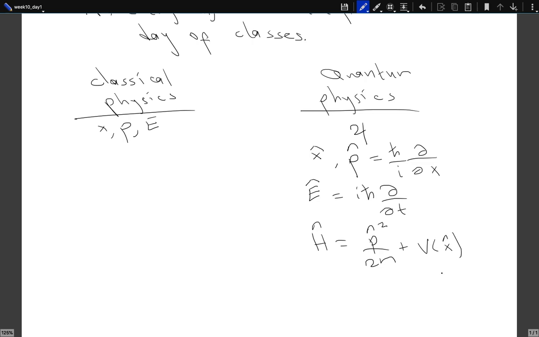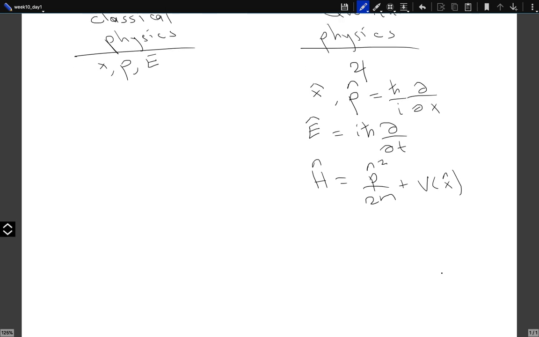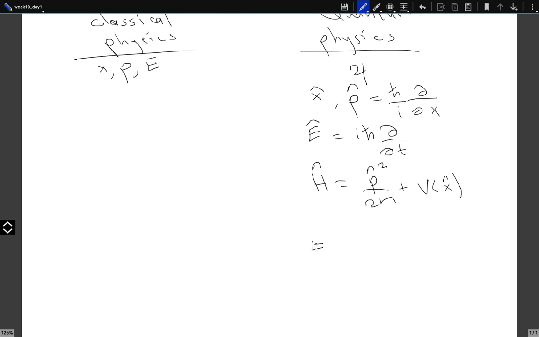you have. And the Schrödinger equation basically tells us that the energy operator should be equal to the Hamiltonian operator. This is the essence of the Schrödinger equation. And, well, let's say we act them on some wave function psi of x and t. Our classical observables are now just operators.